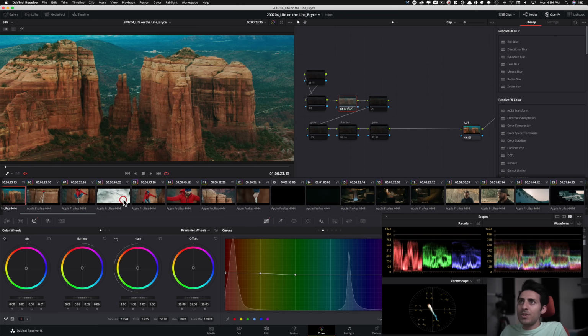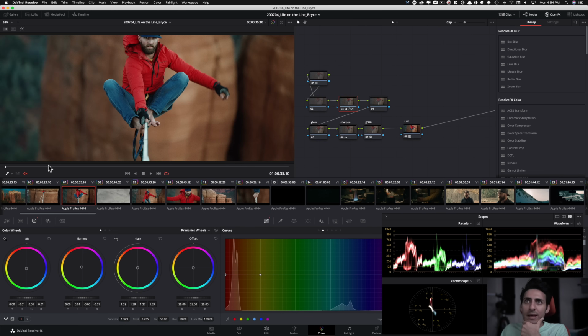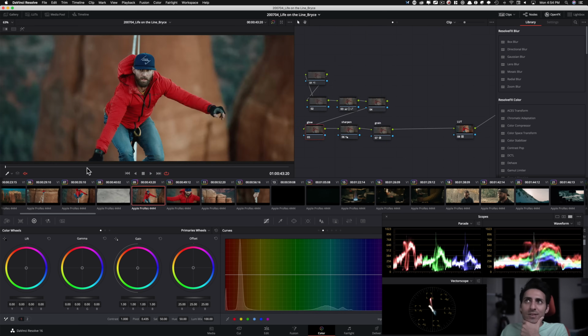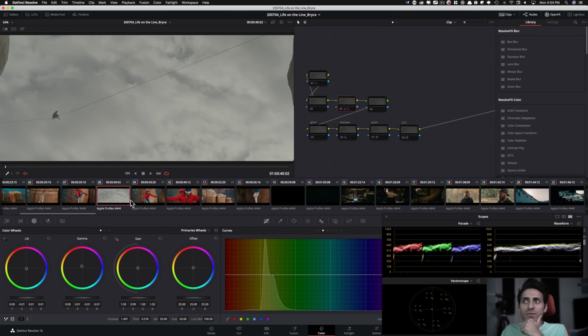And then I want to show you this one too, because these can get very tricky, right? Because clouds break apart very easily. Look at where it's sitting in the parade and in the scopes. People sometimes feel lost when they see a shot like that, and they're like, what do we do now? Because we don't really have a reference. If you look at the adjacent shots, we got this guy right here, then we got this guy right here. So you're like, what am I supposed to make of it? What am I supposed to do with this?